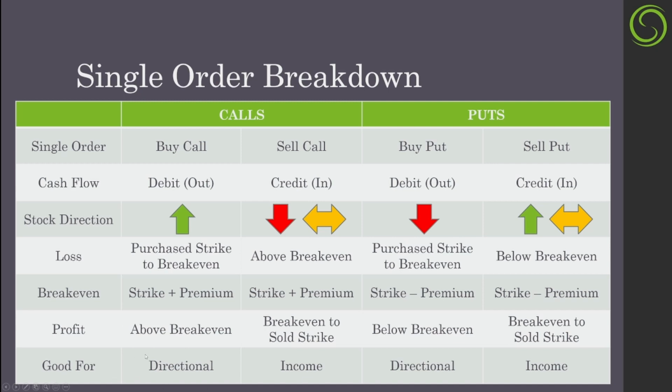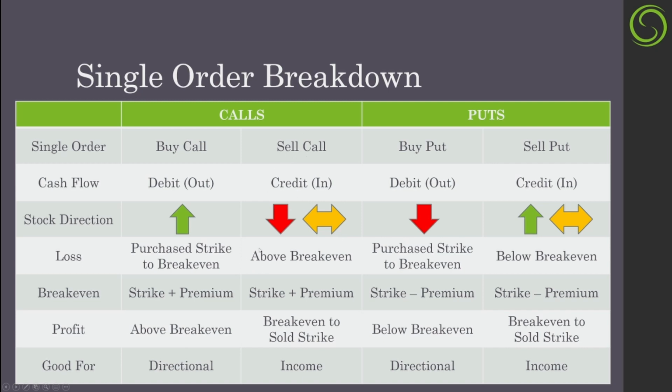So this strategy is going to be good for directional plays. So if you have a very strong opinion about it being directionally bullish, this might be a good strategy for you. Now, when you go to look at selling a call, it's going to be a credit cash flow, right? So credit, so money's coming in. Now the other thing to consider though is there will be a margin requirement here, okay? And we'll get more into margin later on. But what you're typically looking for out of the stock is a declining stock or a sideways trading stock, okay? Those are about the two things you're looking for when you're looking to sell a call.